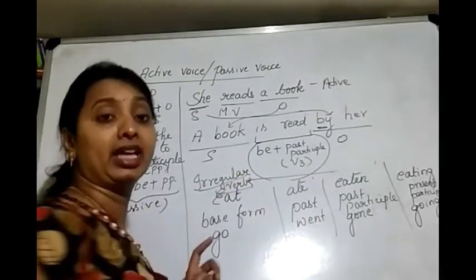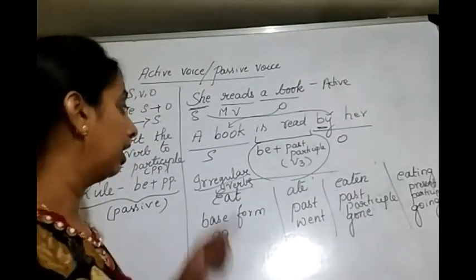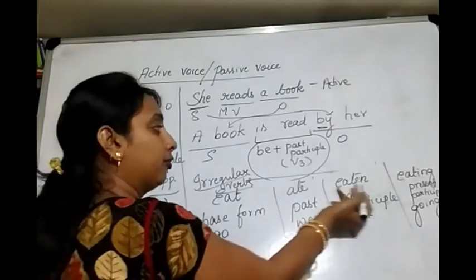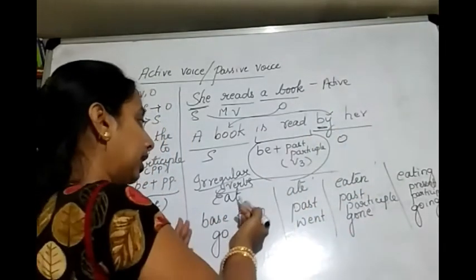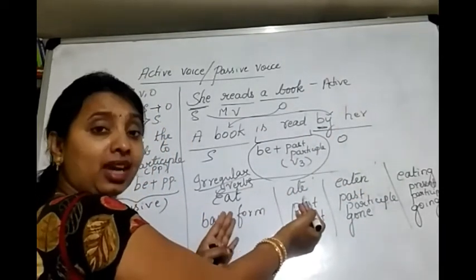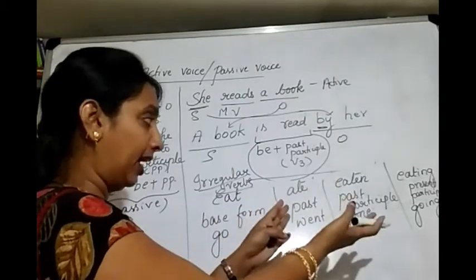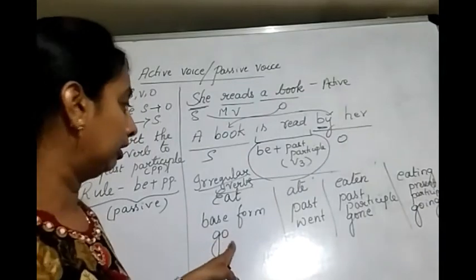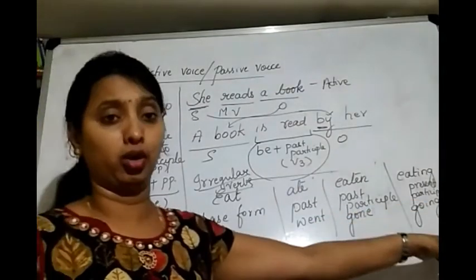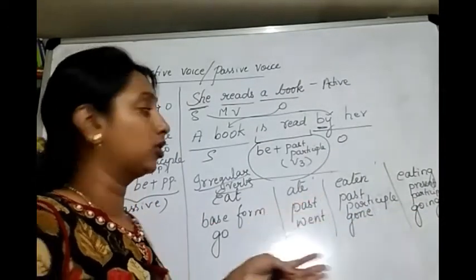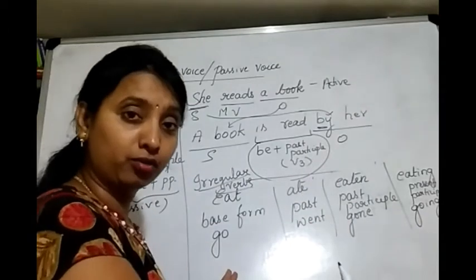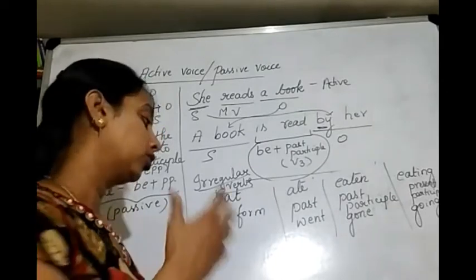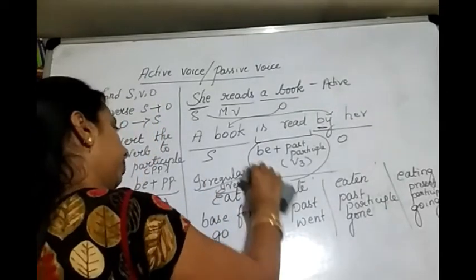So what type of examples did I give? I gave irregular verbs. Irregular verbs means we see different verb forms in different columns. See, it is eat. Is it same as ate? No, eat is different from ate. Eaten, eating. So we have different words in each column. Here, go, went, gone, going. So again we have different forms. So these are irregular verbs. There is another type that is called as regular verb. So we will see those regular verbs also.